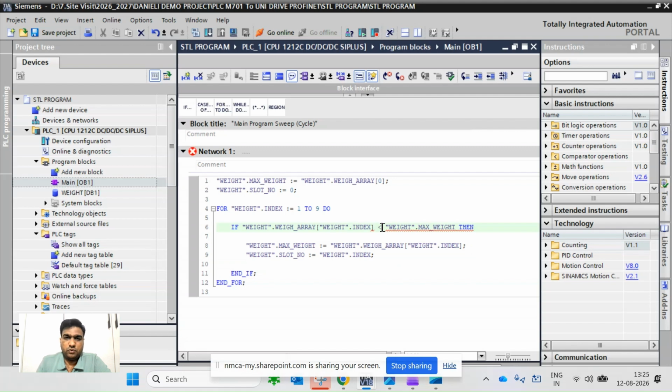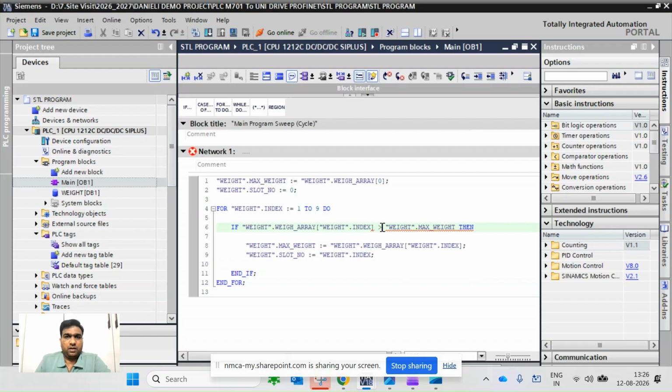Whatever you perform, equal to or otherwise, you can select accordingly. You can also use it for searching data: equal data, greater than data, less than data.